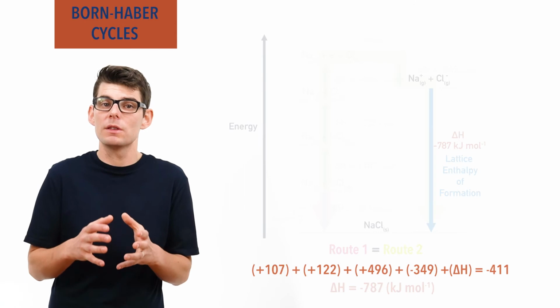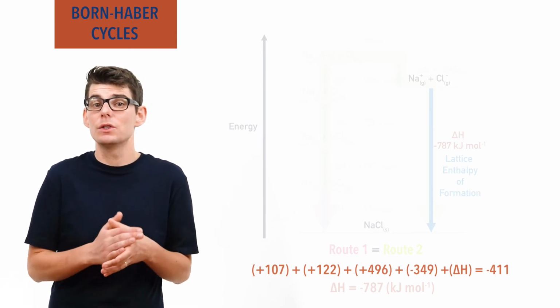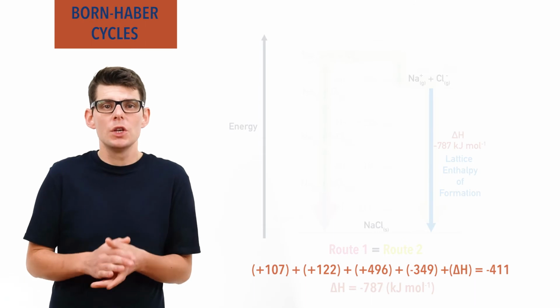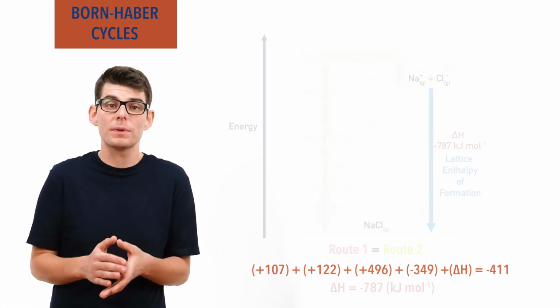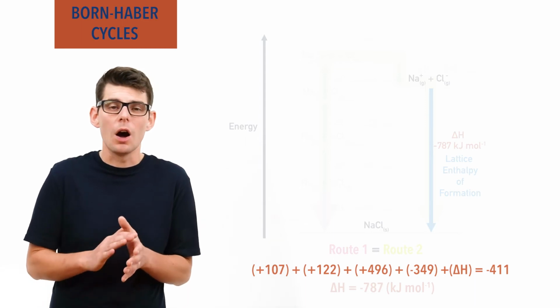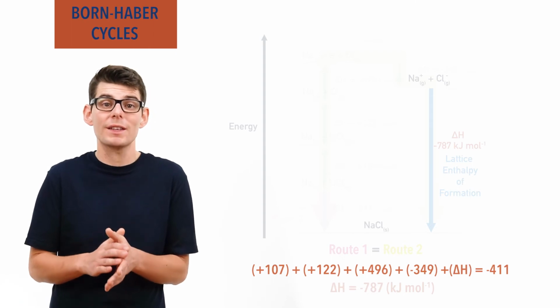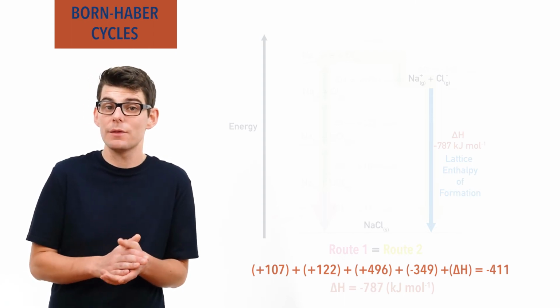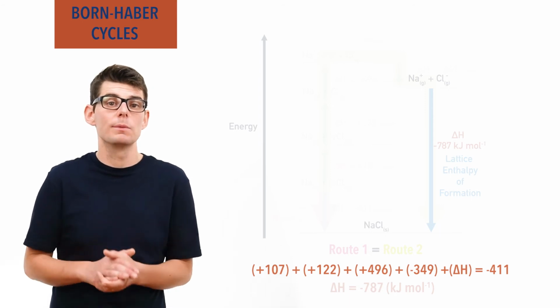All of the positive and negative signs and brackets can make things look confusing, but by putting the signs and enthalpy changes in brackets and simply adding them together, you are letting your calculator do all of the hard work. You may be shown or taught to reverse the sign of an enthalpy change to go in an opposite direction in a cycle. I recommend against this and find that just following the method shown, directly using the enthalpy values as they are given, massively cuts down the risk of addition errors when totaling them all together.